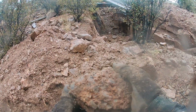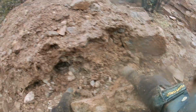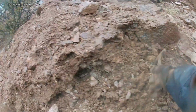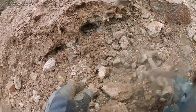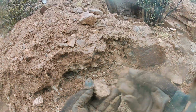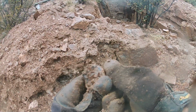I do want big cubes. I would pick up a rock that had cubes bigger than 1 inch, because those are a little bit rare. The small cubes are not as rare, but they can still be very nice. See that whole wall there, that face there is covered with cubes, but they're just small. Also the dirt, again, keeps it purple, so when you dig you find often more colorful rocks than something that was exposed to the sun for 100 years.